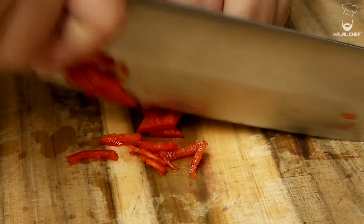Turn up the heat to medium. Good touch of oil into that. Let this get nice and hot. Make sure to remove the chicken from the fridge at least 20 minutes before you start cooking. I'm just gonna give this a really good mix. Now we're gonna start placing our chicken. Careful.